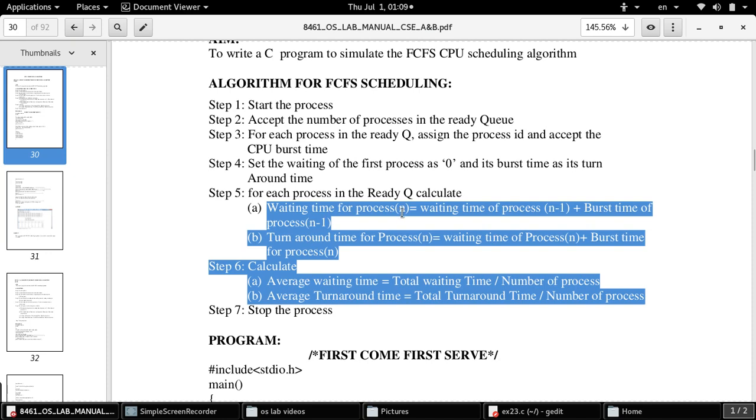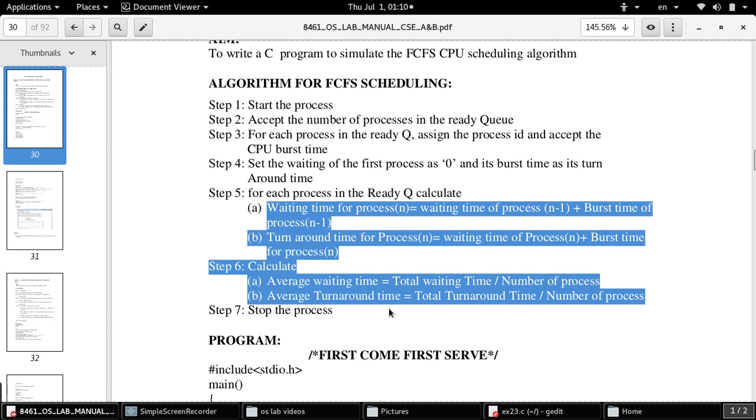Waiting time for process n is the waiting time of the old process plus the burst time of the old process. Turnaround time for process n is waiting time of process n plus burst time of process n. Average waiting time is equal to total waiting time divided by number of processes.